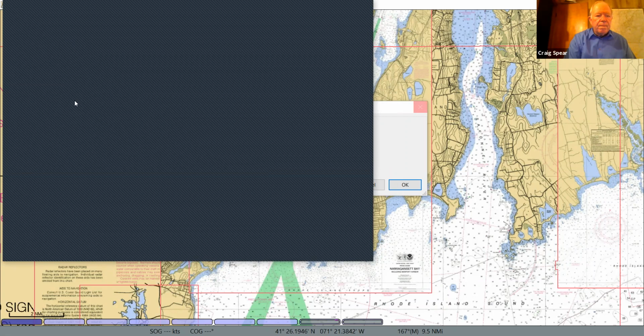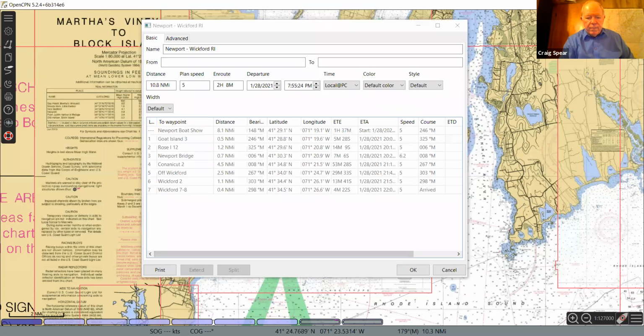Okay, good. So I'm going to say the file name should be route. Route. Okay, so save. And let's see if it comes up here.